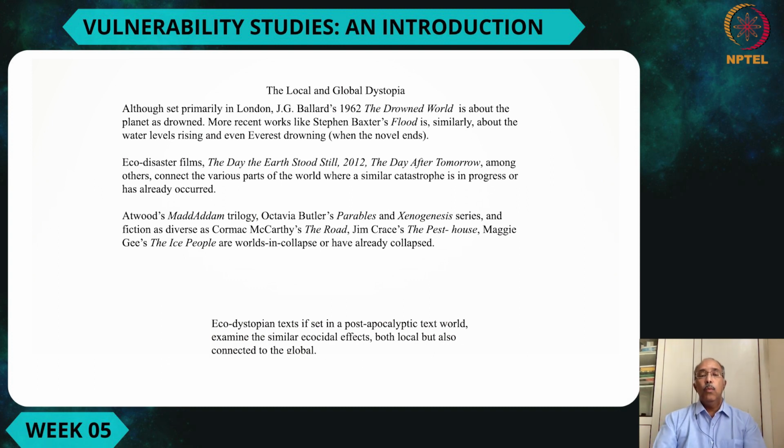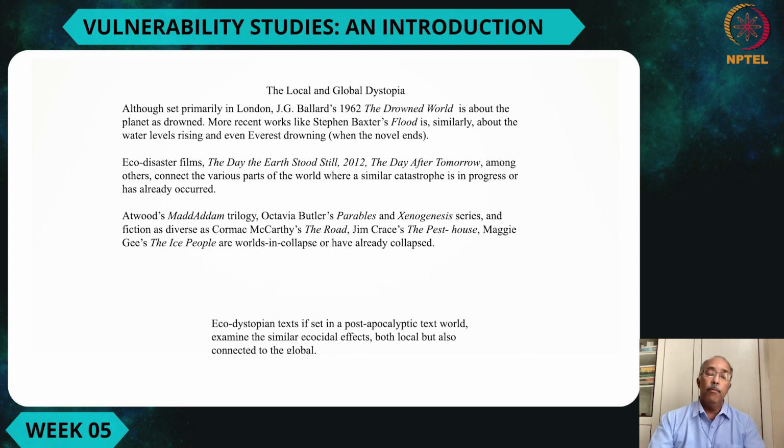So what is being suggested is a sense of planetary consciousness where the viewer or the reader becomes aware that what can happen to London can also happen to Manhattan and Toronto and New Delhi and Sri Lankan cities or Australian towns, right? So a catastrophe, planetary in scope, but broken up into segments to show that this is happening in this particular region, but it is also happening elsewhere. So this link between the local and the global is a characteristic of ecodystopia.